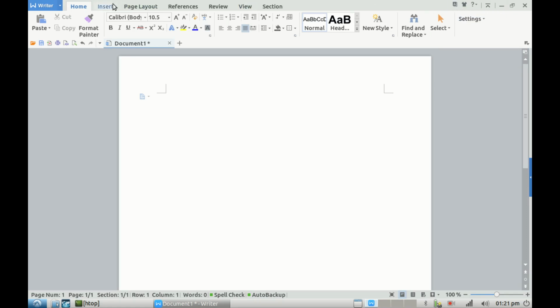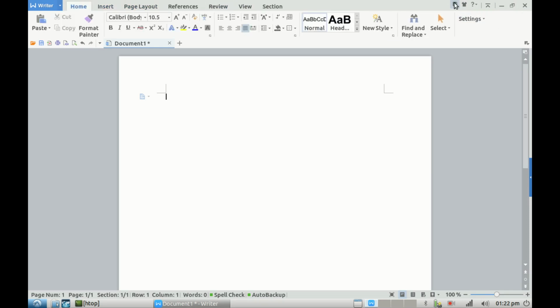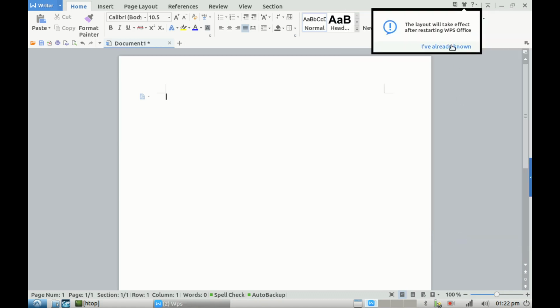But I almost forgot to mention this. This is the only other Office program that allows you to change your user interface style. So if you're not a fan of the ribbon like this, you can do a change here. So you have the 2016 version, which has a white and dark mode, and then you have whatever it used to be in 2013, which looks sort of like another ribbon menu, like the older ribbon menu from Microsoft Office 2013. So it's still a ribbon menu, it's very similar to this one that we've got right now, but you also have support for the classic menu.